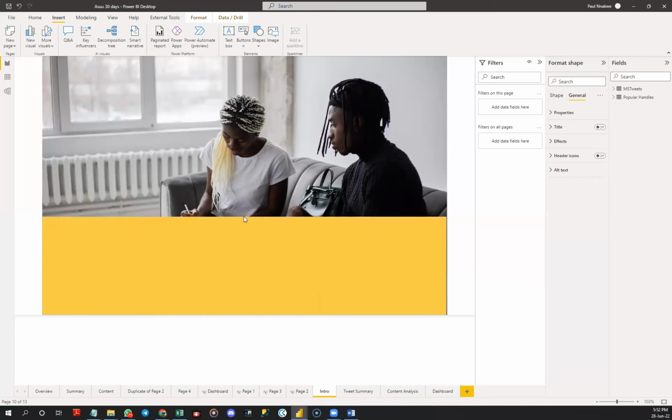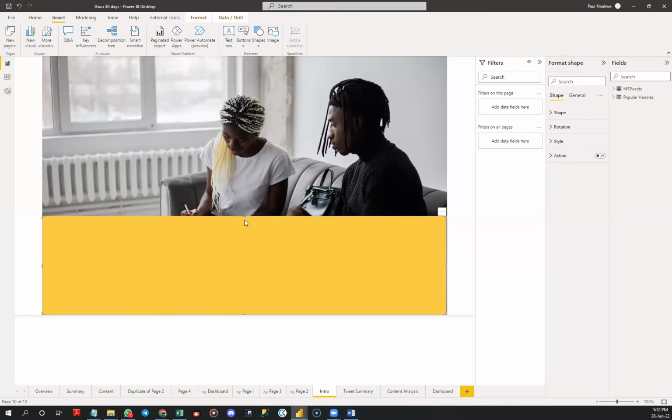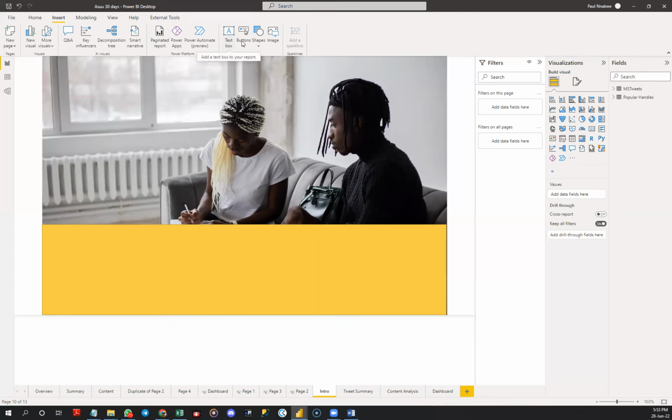So let's say I want to use a yellow background, then use the black or white text on it. Let me see, is this okay? Yes, it is. So then I can start inserting my text.